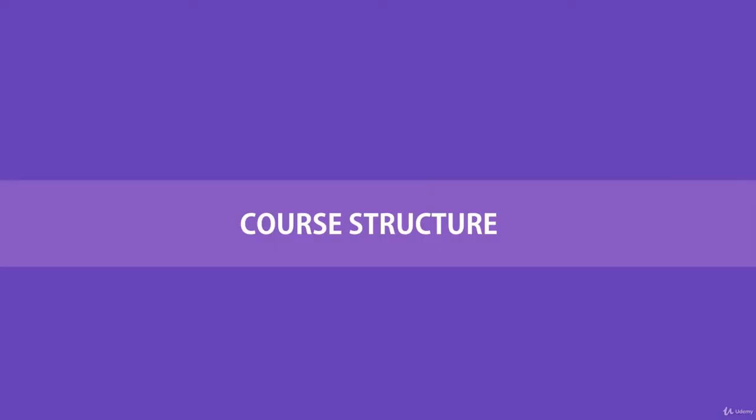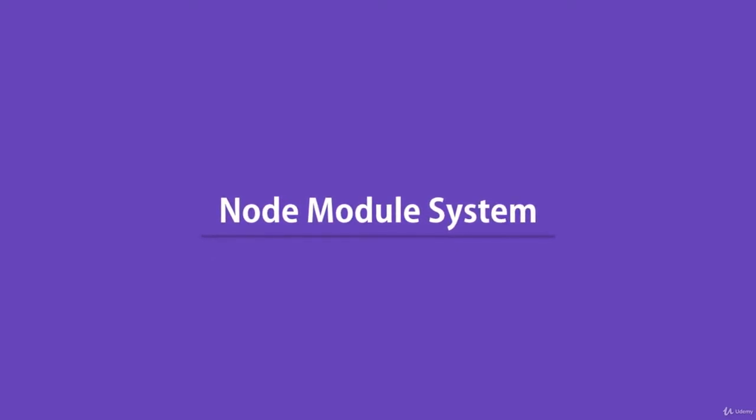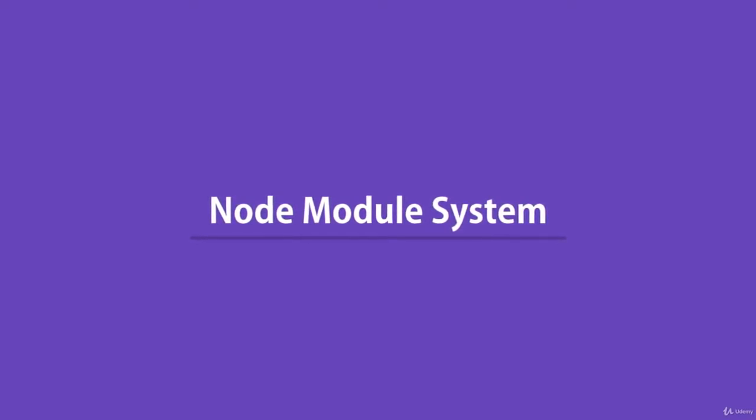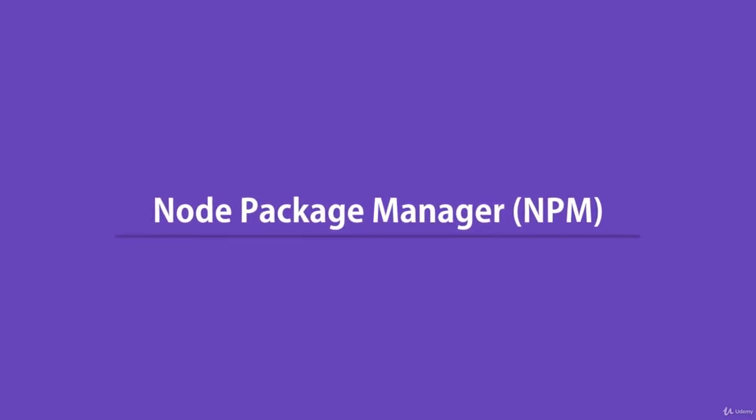Alright, now let me give you a quick overview of how I've structured this course so you know exactly where you can find what. In the next section, we'll be looking at the module system, which is one of the fundamental concepts in Node. You will learn how to create your own modules, as well as how to use the modules built into the core of Node, such as operating system, file system, HTTP, and so on. In the third section, we'll look at Node Package Manager, or NPM.